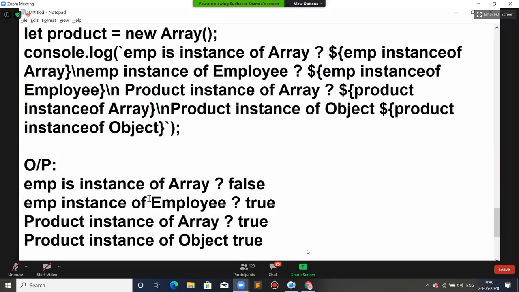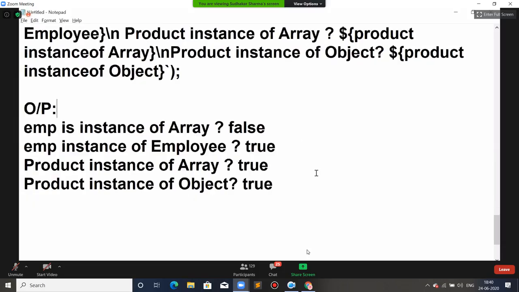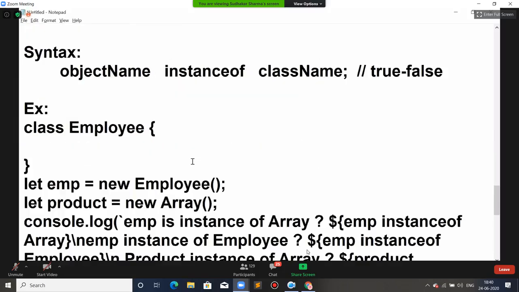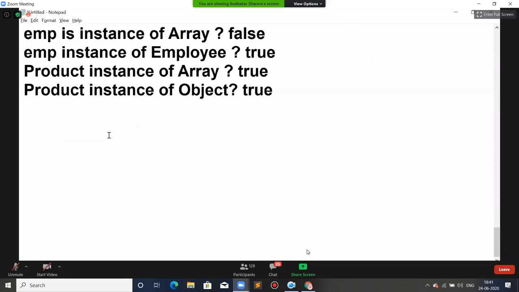So we will keep this here. And the output will be in this way. Fine, that is what instanceof does. So we have typeof, and another one, instanceof. These are the special operators that we have. Next important is we need to understand how to use another operator, that is the delete operator.